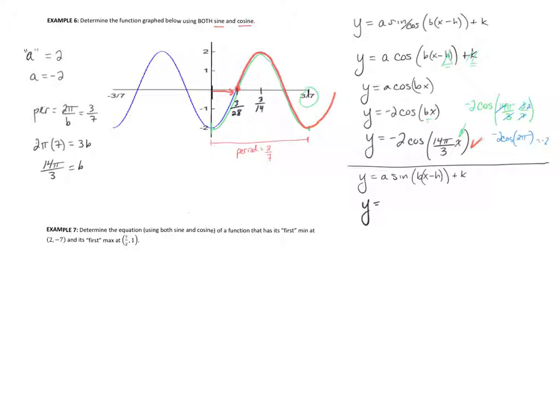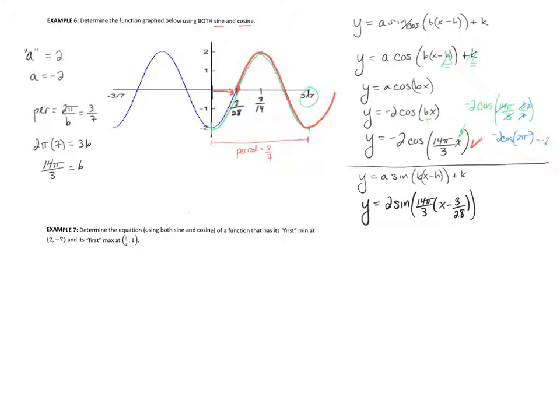A is positive this time. I should make a mention of that because we are going upwards first. So A is positive 2 sine. The b value is still 14 pi over 3. Parentheses x. Now we have to think about it. Is it minus or plus? Well, again, we went to the right by 3/28. Again, inside the parentheses, things are kind of counterintuitive. So we'll put a minus 3/28. Close it. And add our k value, which is still 0. We did not have any vertical shift. But there you go. So it wasn't that hard.